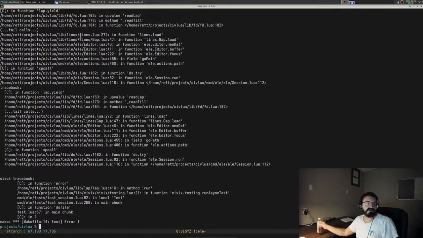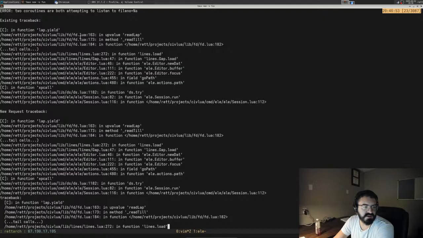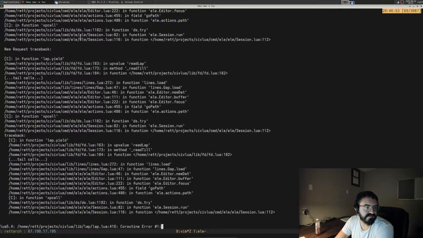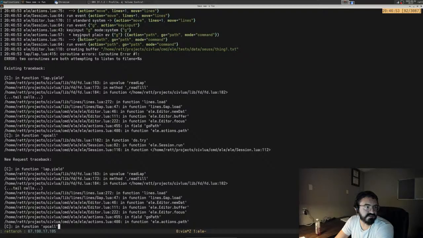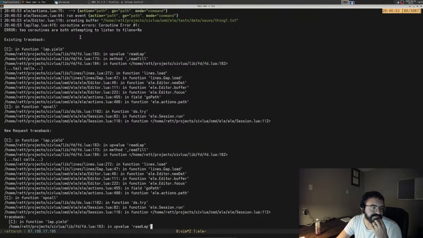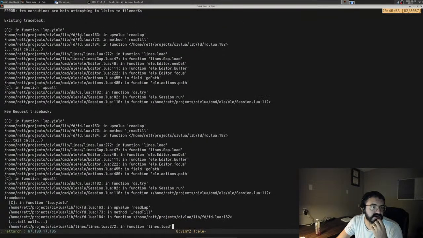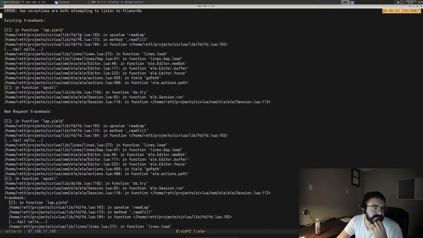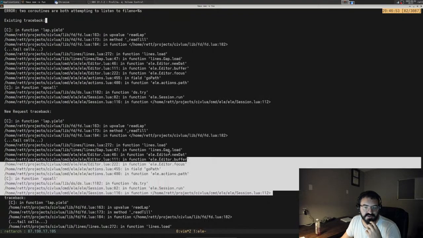Oh, there's our yield again in Ellie. So you can see we have a better error now. We know that we are accessing in two places. This is a rather annoying bug. I think I'm going to disable this test for now.